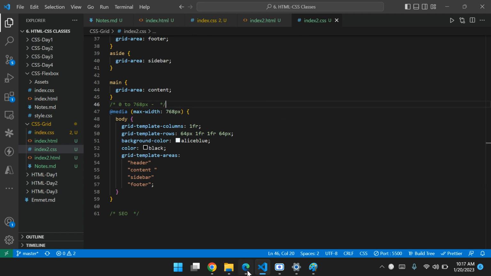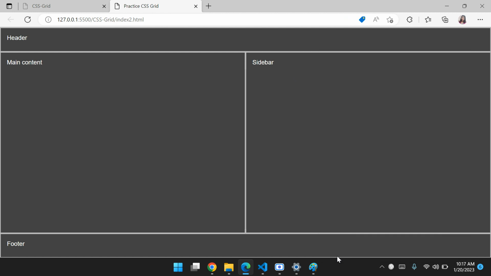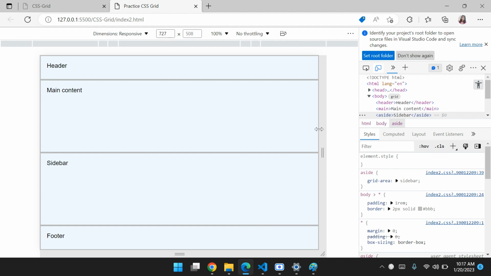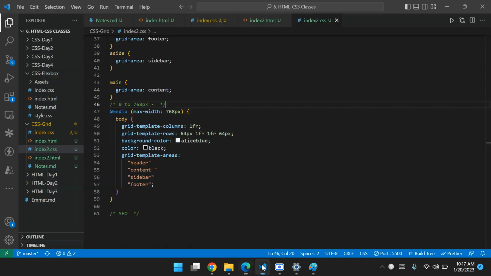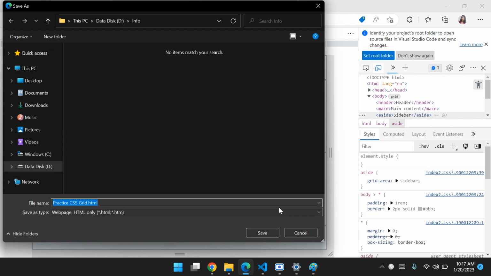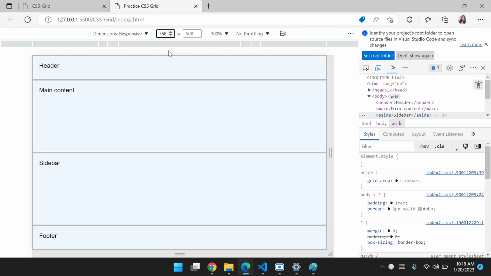Okay, so now one more thing I have to show you, how you can play around with the responsiveness. You can't always decrease the width like that. So here, you can see this sign, toggle device emulation it is written. So click here, this is the emulation. And now you can see the width we have given, 768, right? So at 768 it is looking like this.